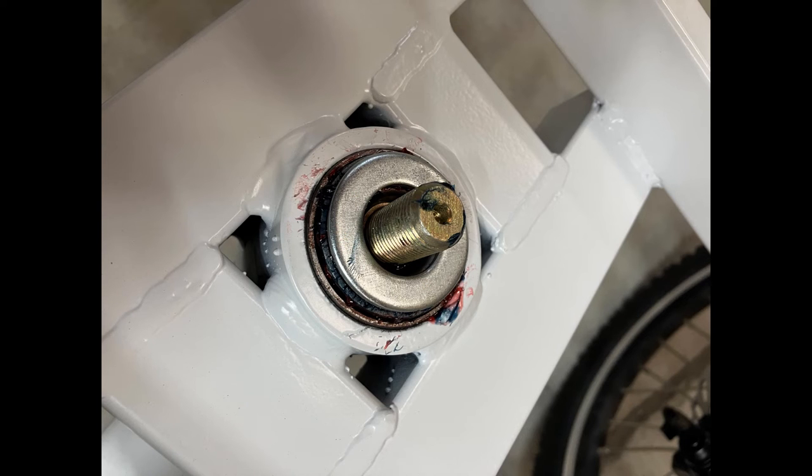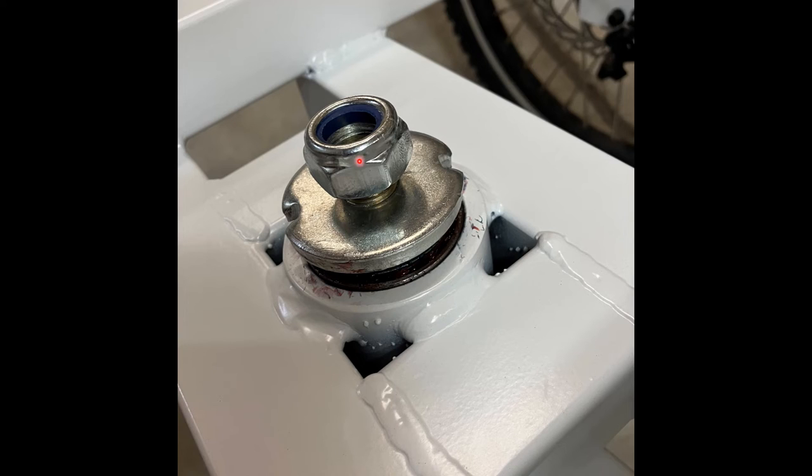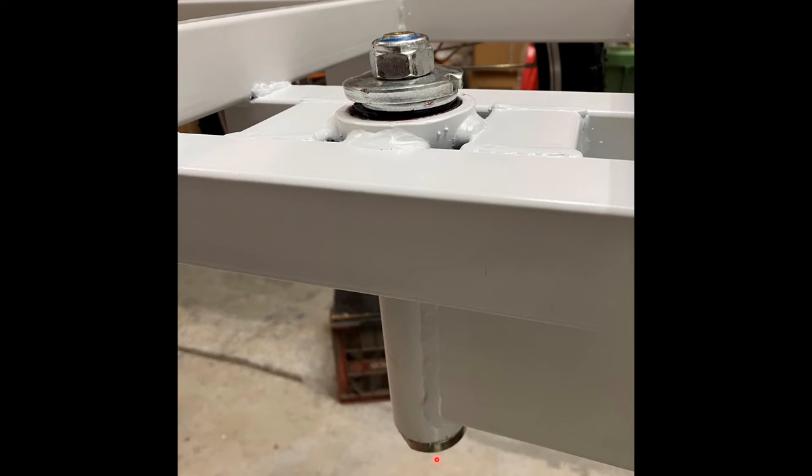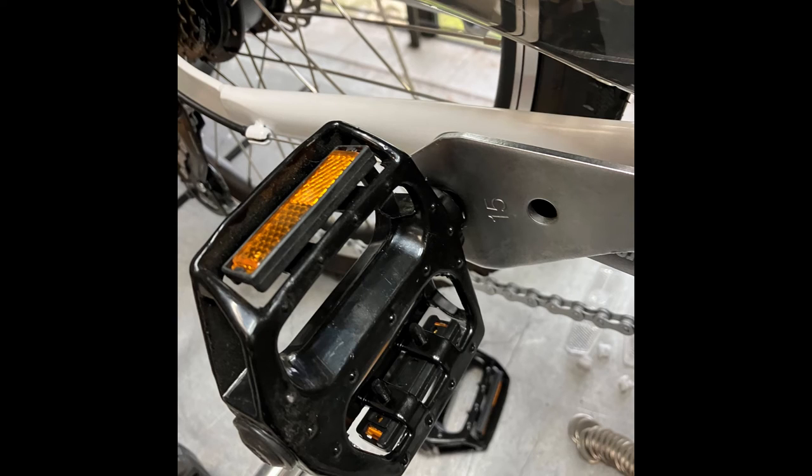The first thing we put on is a washer. Then we put on a little cap nut, which is tightened using a C spanner — or you can very carefully use a screwdriver and a hammer to gently tap the little notches to get it nice and tight. This needs to be really firm. Finally, the large nylock nut goes on top and locks everything together in its permanent position. The axle comes up through the bicycle frame, then through the freezer frame, with a washer, the cap nut on top, and the nylock nut on top of that. Once finished, wipe off all the extra grease so it doesn't attract dust and dirt.